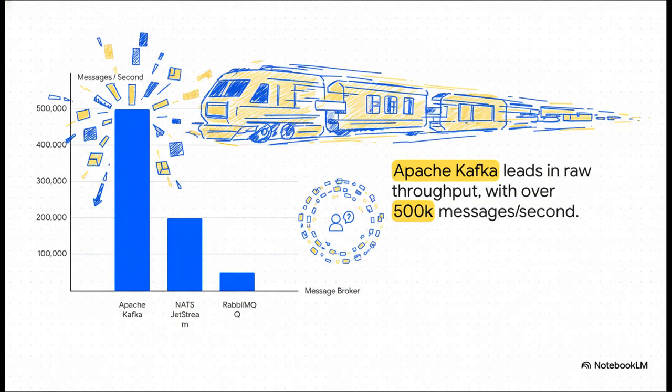So when we look at raw throughput, just the sheer volume of messages you can cram through the pipes, Apache Kafka is an absolute monster. It can handle 500,000 messages per second or even more. RabbitMQ, you'll see, sits comfortably in that 50 to 100,000 range, which, by the way, is exactly the performance that Reddit user was looking for.